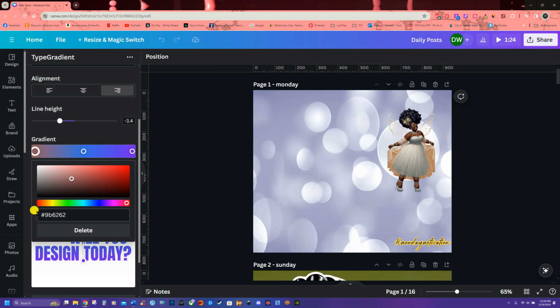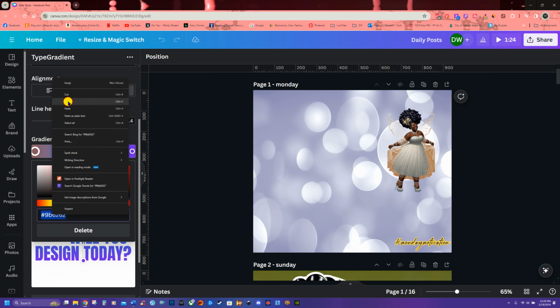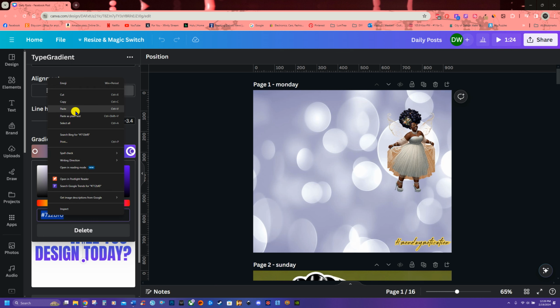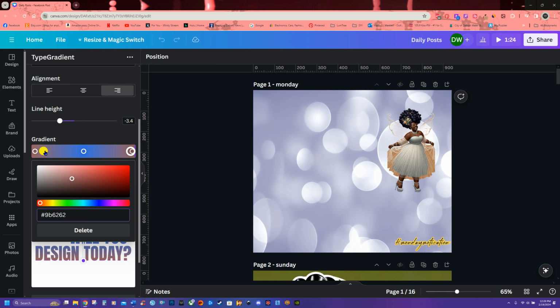You can also copy and paste it if you want to swap the color in a different side of the gradient, so that it will make it a little bit easier. So if I was to take this, I would copy it, click this third one, and then I would paste it. And now it's the same color as this.